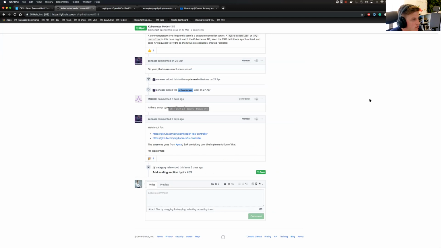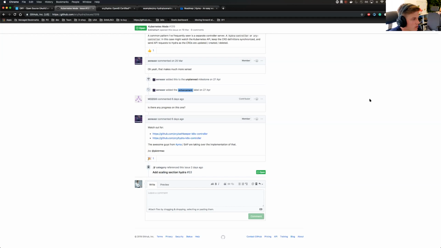We created a new repository together with the Ory guys, and in Kyma we will, as I mentioned, create Kubernetes controllers for Hydra and for Oathkeeper. The first one, Oathkeeper, based on custom resources, will allow configuring the reverse proxy, for example, registering new authorization rules, so that when you have the default Kyma installation, you will also have an OAuth2 server, and you will have a reverse proxy for your application if you like to expose it and select, okay, I want to apply some authorization there.